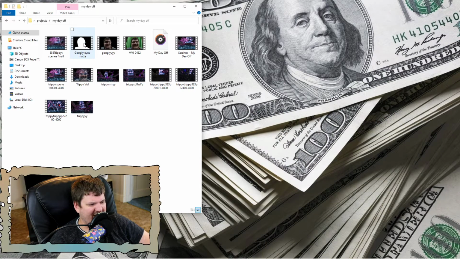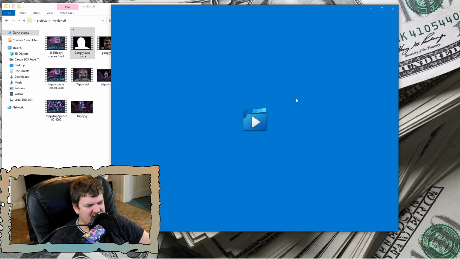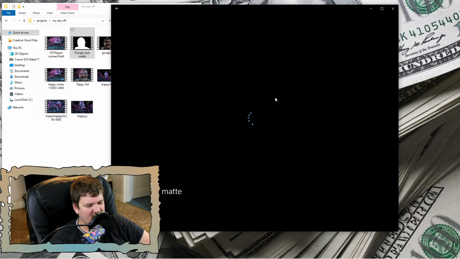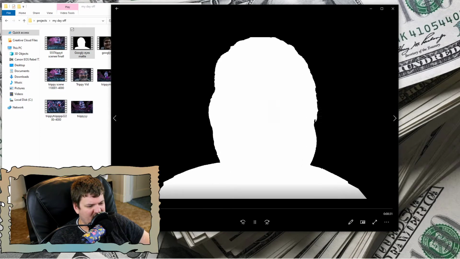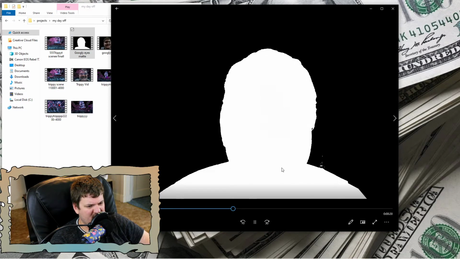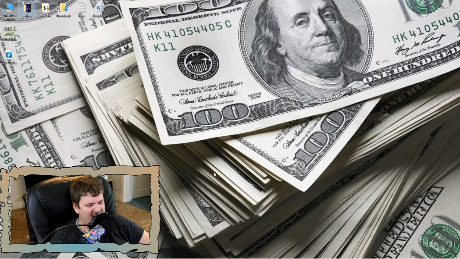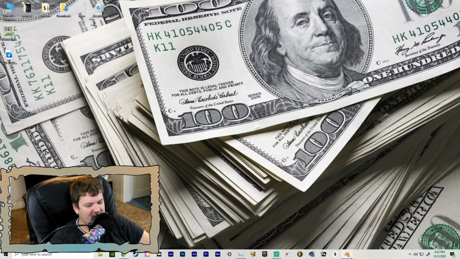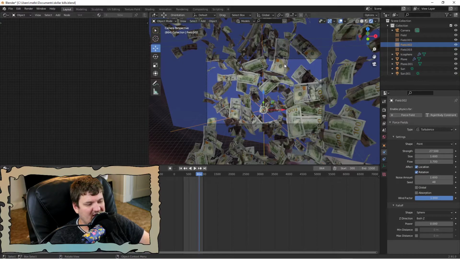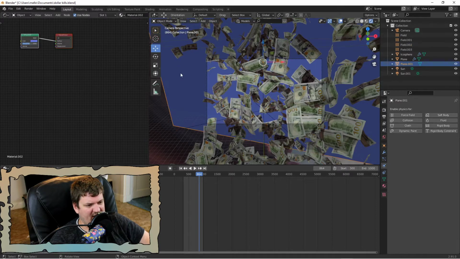So you get a matte like this. Whenever you go in green screen, you're basically getting the matte of the black and white, right? So you get the matte, and then you take that matte and you're gonna have to line it up, and I'm not gonna explain it too much. If anybody wants me to go into more depth, please leave questions, if anyone even watches this. But you just add a plane, right?